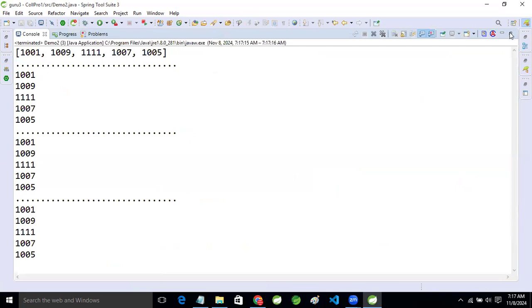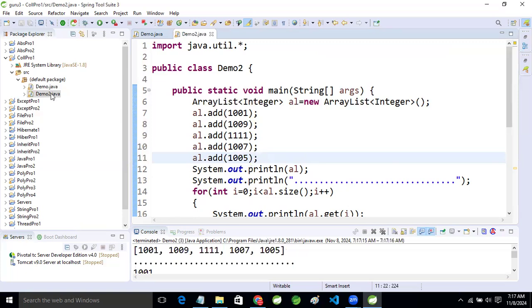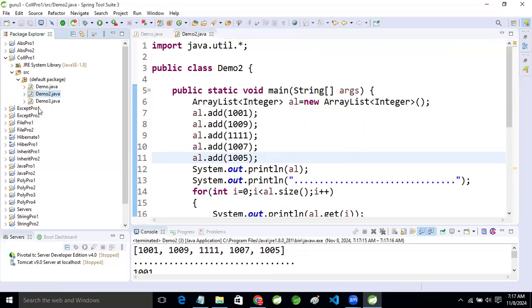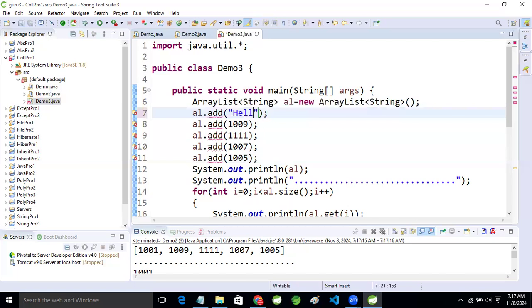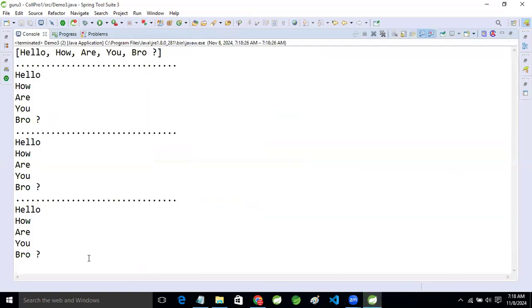Okay, make it generic. If we declare it as a String, we can save only the string values, string objects. We need toString here.